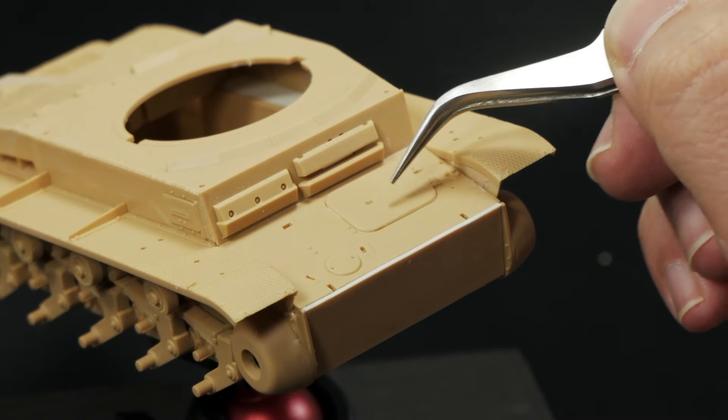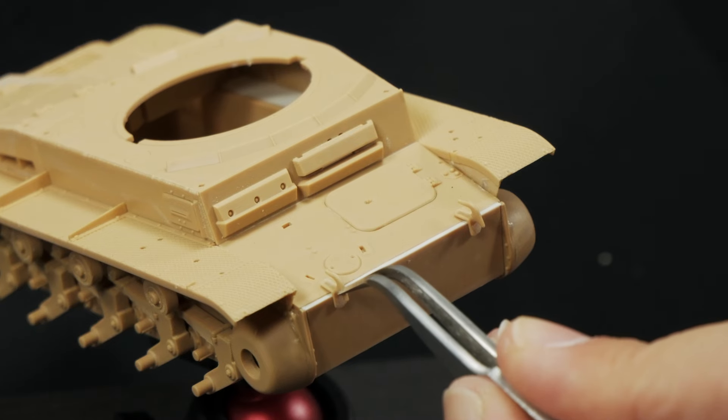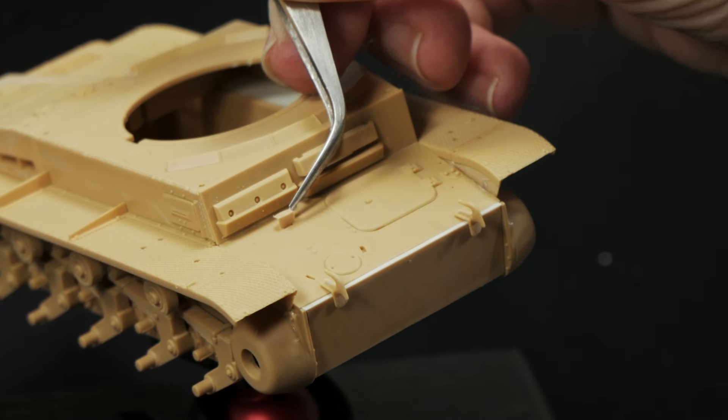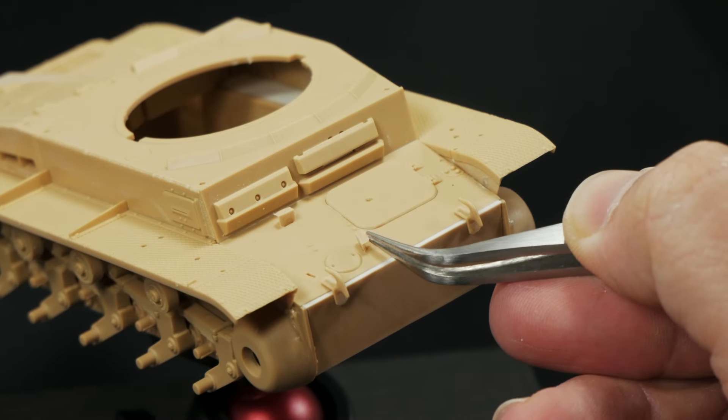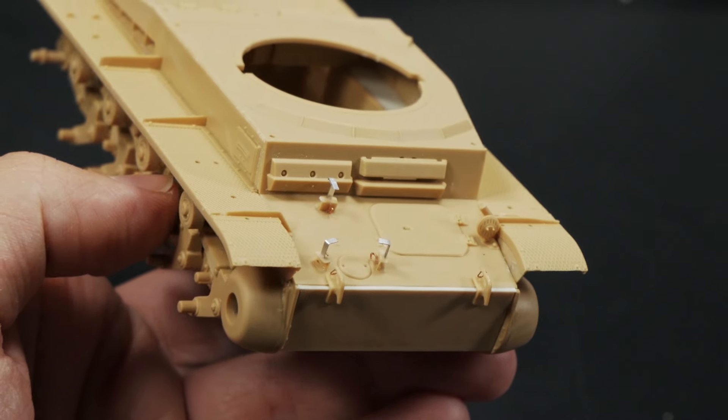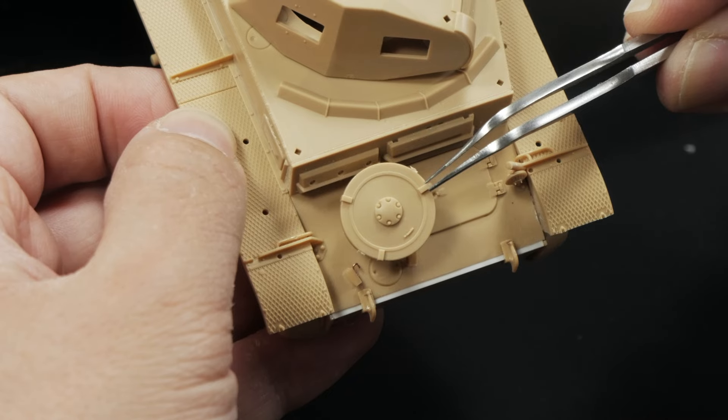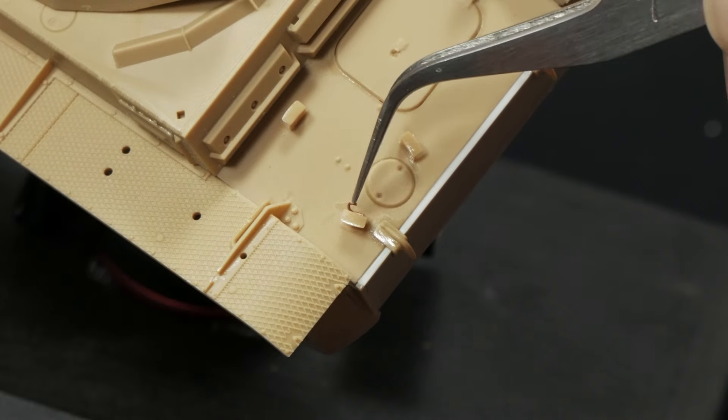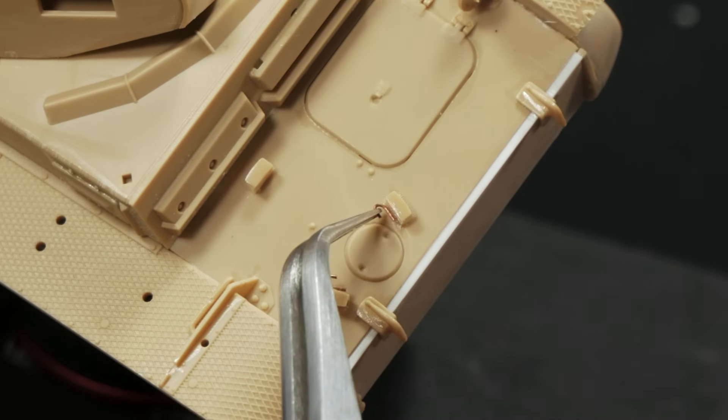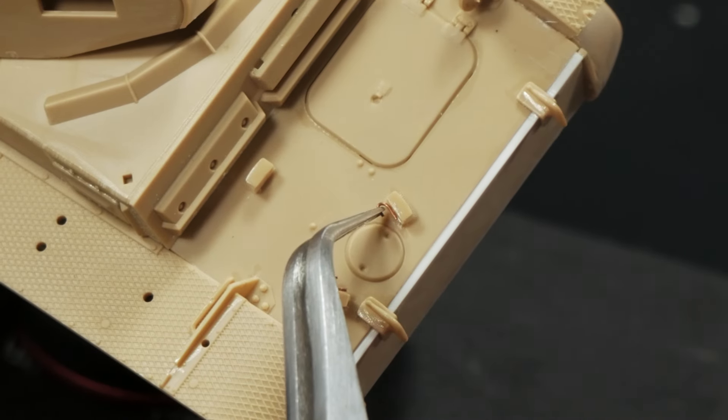In this particular model, the upper front armor plate deserves a dedicated chapter. This area contained a lot of small parts but also some omitted details in the kit. Checking some references, I decided to increase its details using some homemade materials for representing a more detailed wheel support. Just below what is supposed to hold the spare wheel, I represented some hooks to settle the tow cable.